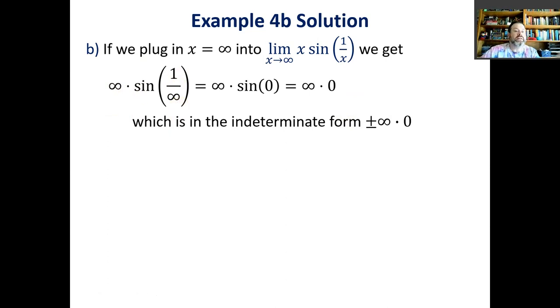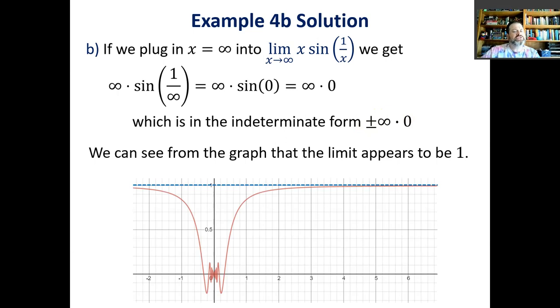But remember, we're doing limits, so just the idea is that there's limits going on. 1 over infinity does exist. That's 0. But sine of 0 is 0. Oh man, now we have infinity times 0. So this is this indeterminate form. Whenever you have an indeterminate form, it means it cannot be solved as is. We're going to have to use a different technique. Can't use a graph, can't use a table. We need a different technique. And if you look at the graph, it sure looks like this limit should be 1.